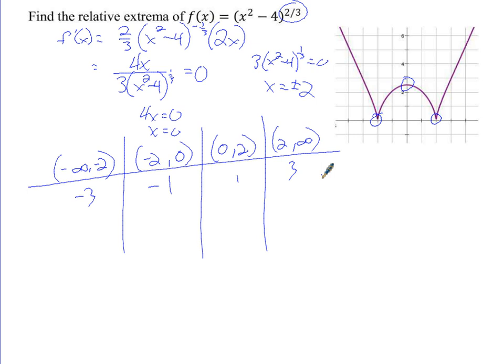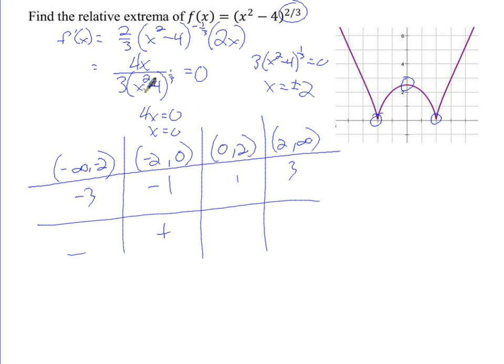Now you plug it into the derivative function, that's right. So negative 3 squared is 9, 9 minus 4 is 5. 5 to the 1/3 power gives me a positive number. Times 3 is positive. Negative 3 in the numerator gives me a negative number. Negative divided by positive is negative. Remember, you don't need the number, you need the sign. So keep that in mind. Now the same thing here. We take negative 1 squared is positive, but 1 minus 4 is negative. The cube root of a negative number is negative. So my denominator here is negative, my numerator is negative, I wind up positive.